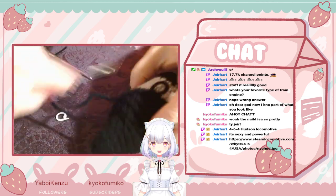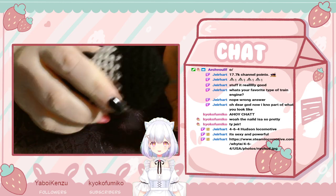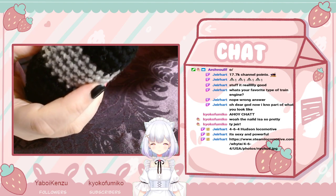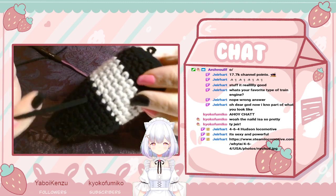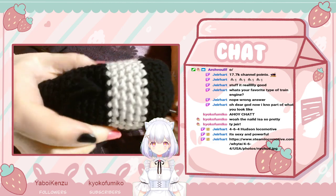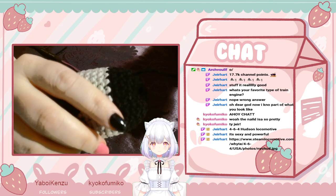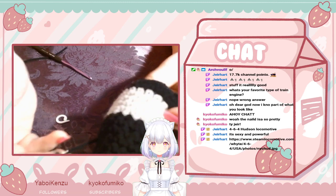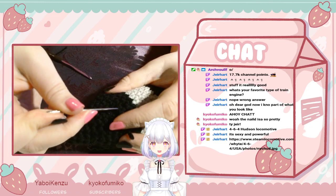Okay, so the next thing we're gonna do is take this excess yarn and just feed it through the body a few times in fairly random spots. We're not trying to do any shaping or anything, we're just hiding the end. Basically what that entails is putting it through, pulling it out, and then putting it through in the same spot, and pulling it out somewhere else. Until the yarn gets so small that we can't do that anymore, and then we just poke it in with the yarn needle.